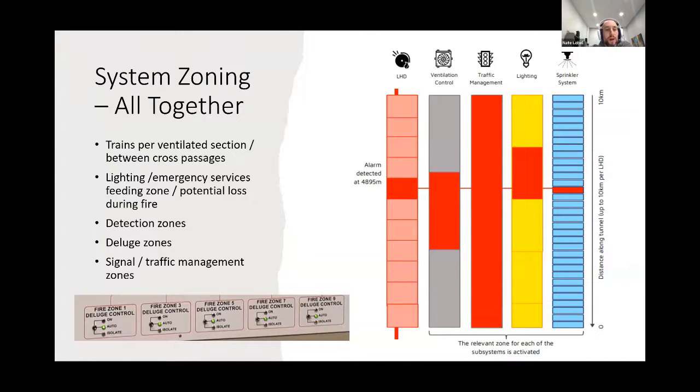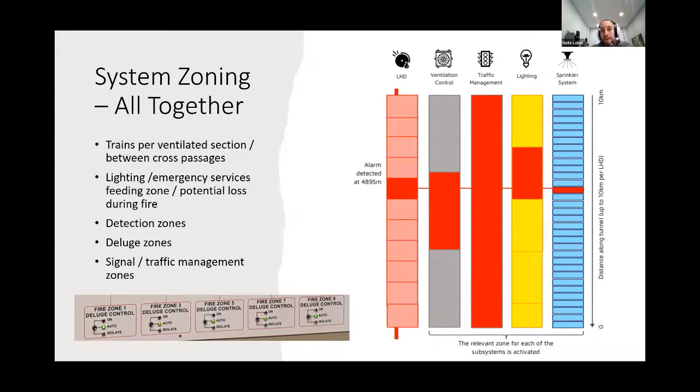Zoning. I've mentioned zoning a couple of times now in terms of those systems. In buildings, zoning is really important in terms of understanding how smoke detection, EWIS, and sprinkler zones match up. In tunnels it's also really, really important so that all the controls and the appropriate items are activated at the right time in a fire event. For instance, with that longitudinal exhaust, knowing which way to activate it is really important. And that will be based off what you know about where the fire is along the train, what car, what zone the vehicle is in, and the nearest exit.